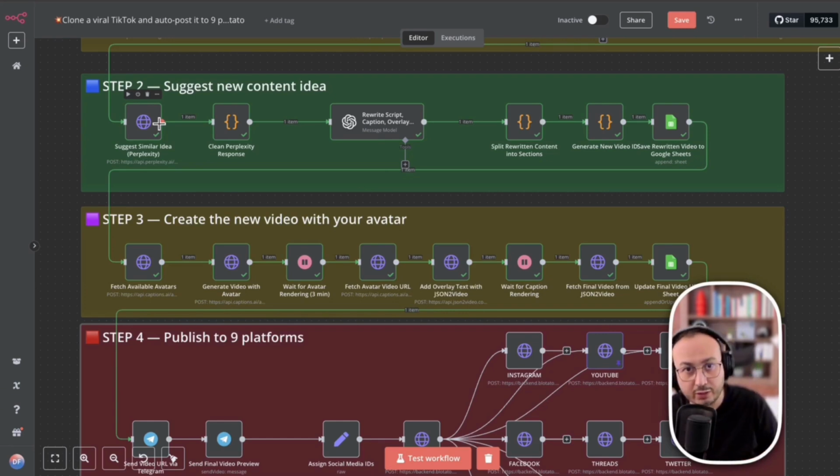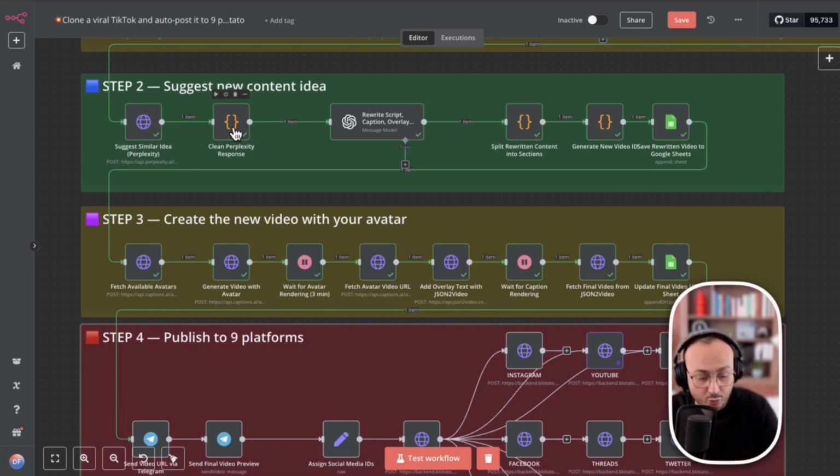Unlike, for example, if I use ChatGPT, ChatGPT doesn't have the ability to access the internet. So as a result, I have to connect it with other tools to access the internet. But that's the strength of Perplexity. Here, I'm using the Perplexity API, which is the API that allows me to access the internet and send the data back to me.